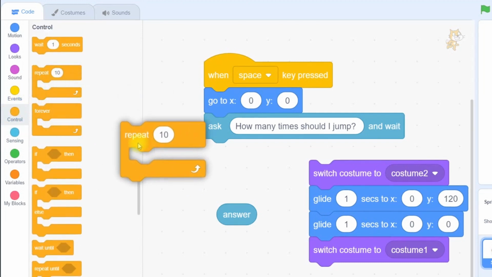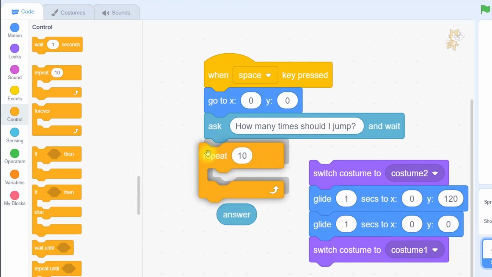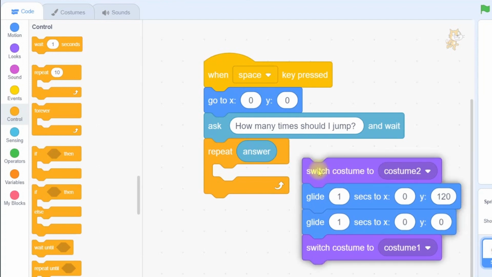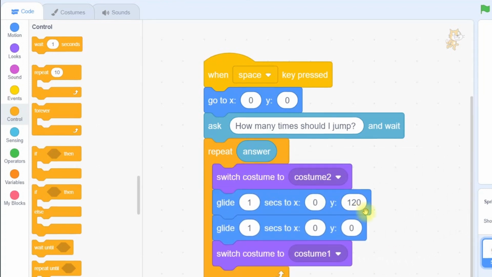I get the repeat a number of times block. I'm going to put that on the bottom of my code. I'm then going to take the answer block and you'll see that it highlights and that can fit nicely in the number 10. I'm going to take my jump code and put it in the repeat block just like we did a moment ago.